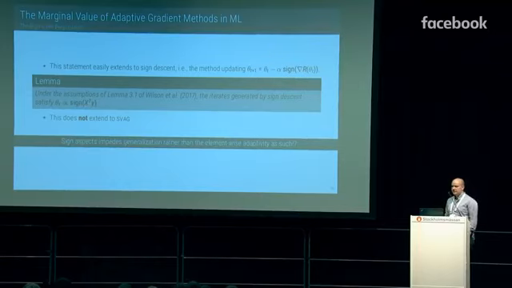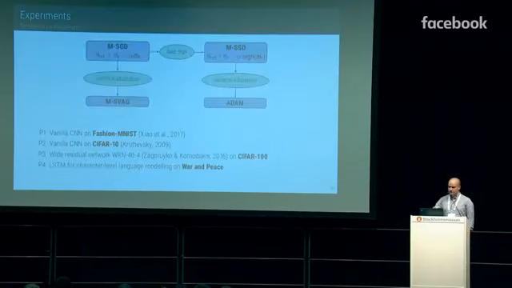That's this lemma here. And if you look at the statement of the lemma and also its proof, then it's pretty obvious that this property is actually driven by the sign aspect. And on the other hand, this statement does not extend to SVHE, which is an adaptive method, but not a sign-based method. Together, this kind of suggests that the sign aspect impedes generalization rather than the element-wise adaptivity as such, as the title suggests.